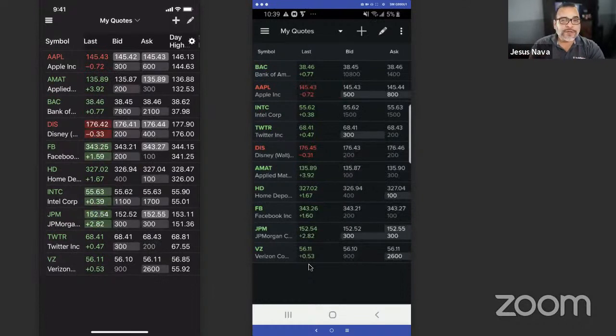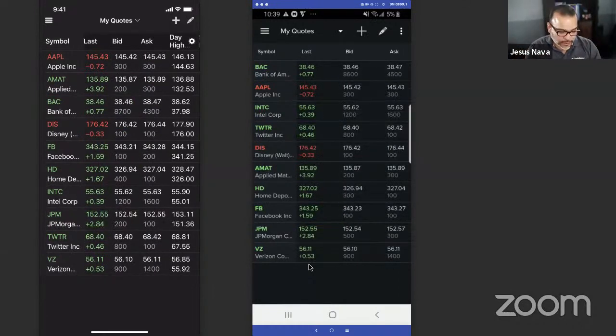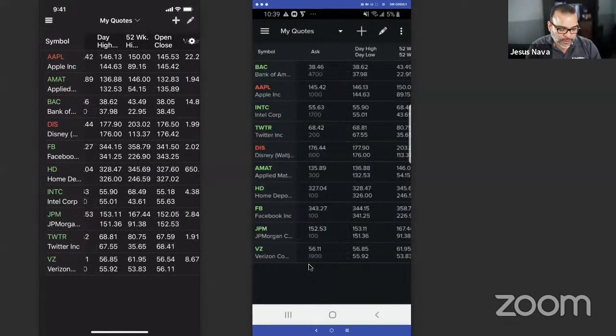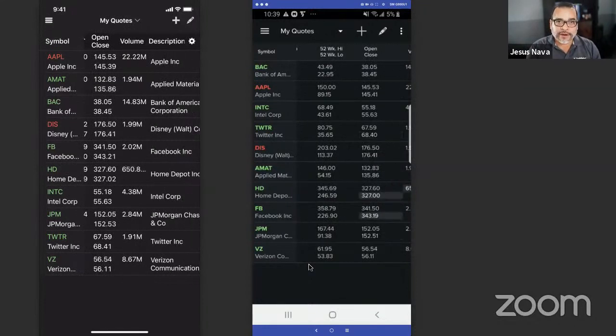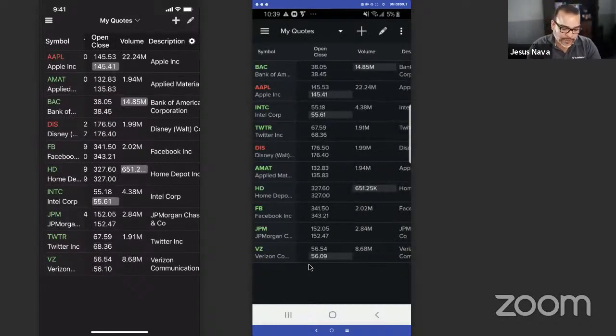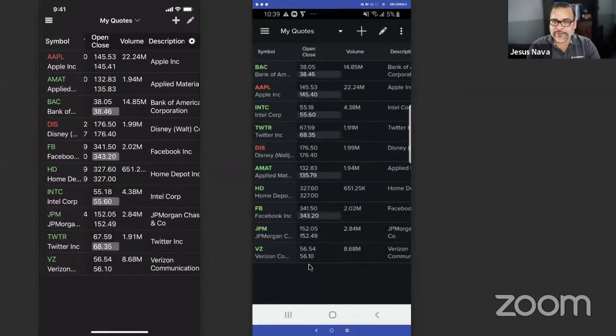There's a lot more information here. In fact, I can use my finger to cycle through all the different columns that are available here on both environments. If you want to add more columns or maybe disable or hide some columns, that's something you can do as well. Sometimes we may not need all this information, or we're looking for some specific information that we don't see.